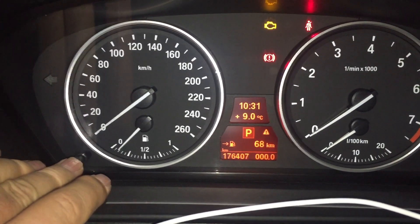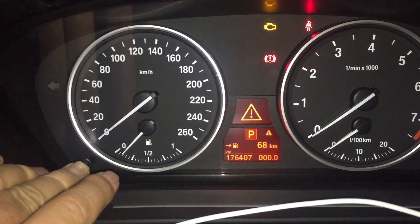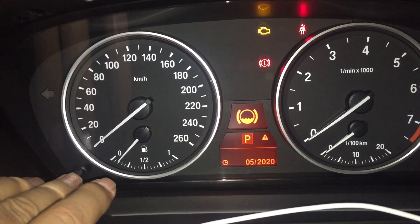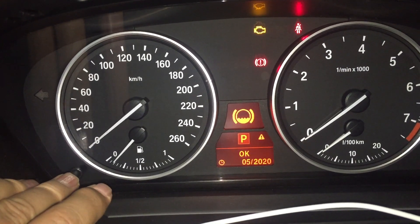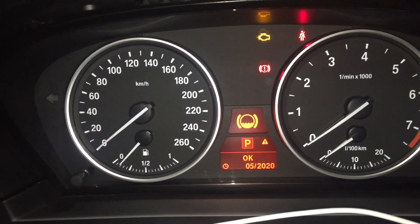So that is the procedure. Unfortunately I can't show you live because this one's already been reset. Here we go — front brakes. Press and hold. This is going to say okay because it's not needing a reset. But if yours is due for a reset, it'll come up and say reset and then you reset it and it'll take it out for two years.